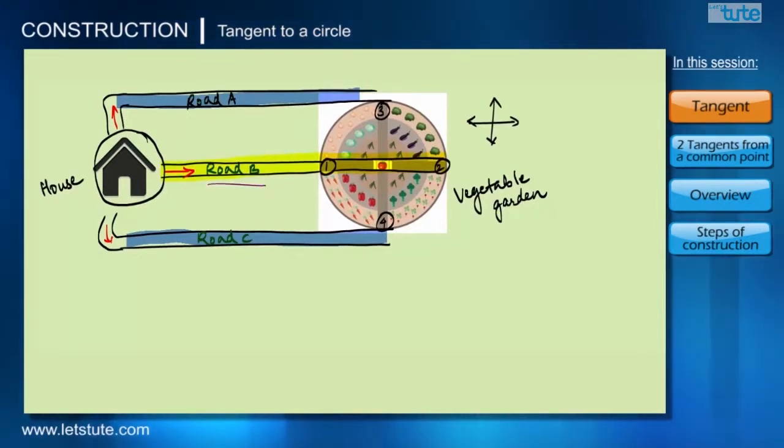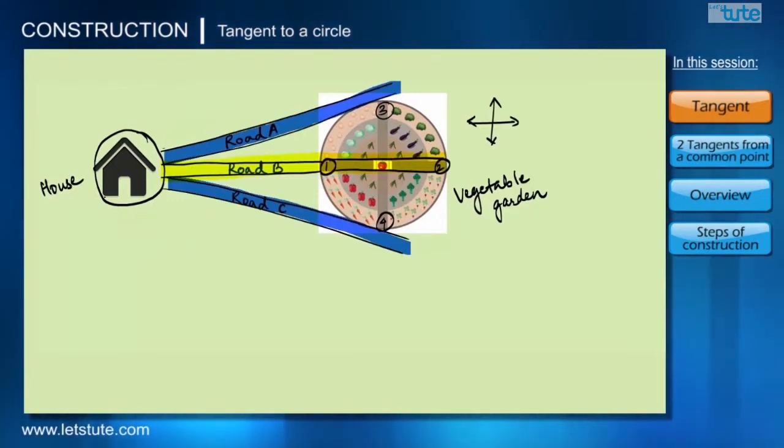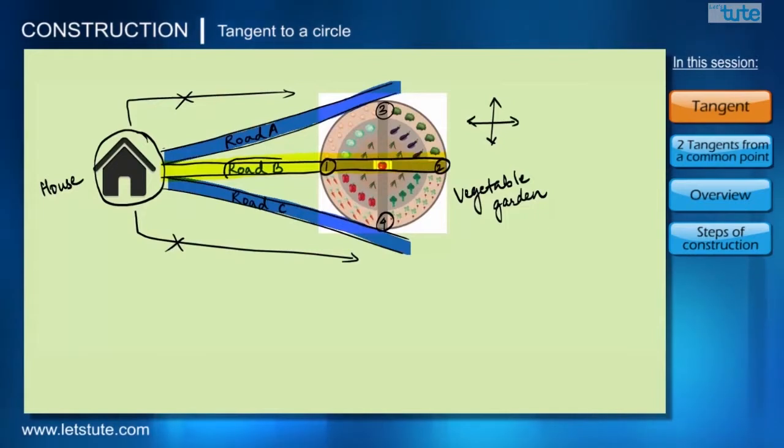Now let us just change this construction design a bit. Let's just keep road B as it is, and road A and road C, as we know, were constructed straight and then they were diverted towards the house, correct? Let's just say for a second that I need road A and road C to be initiated from the house just like road B. Now after we get such a construction design, what are the things that we notice? First of all, that it has become more convenient to reach gate number 3 and gate number 4 now. Why? Because we don't have to go like this and then divert towards the garden. But just like road B, even road A and road C will serve like shortcut routes towards the garden.